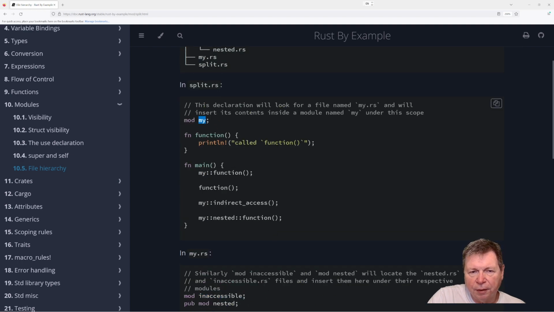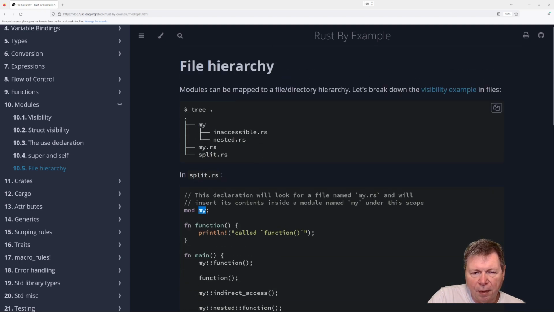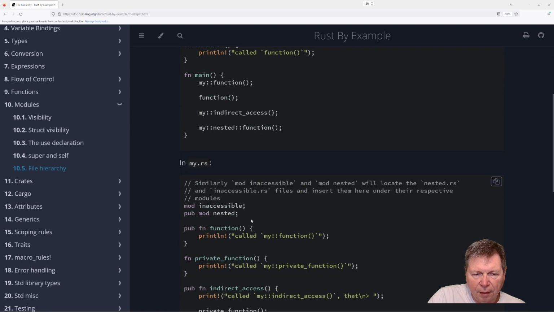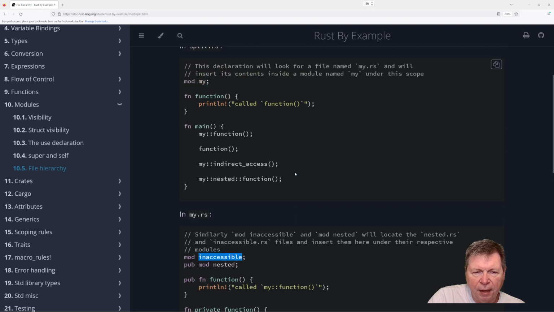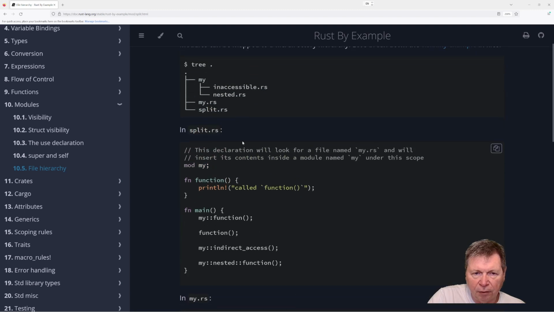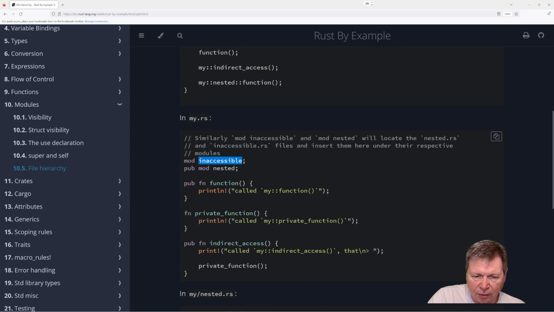Why did this one look for my.rs, but this one not look for inaccessible at the top level? It looked inside my, it knows to look inside my? Unless it hunts the tree.